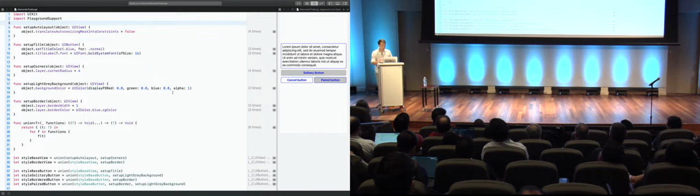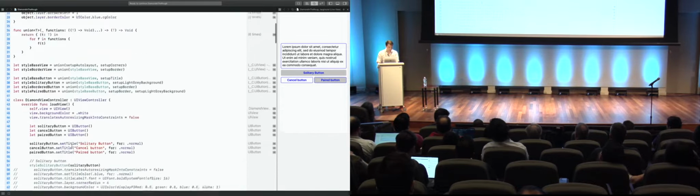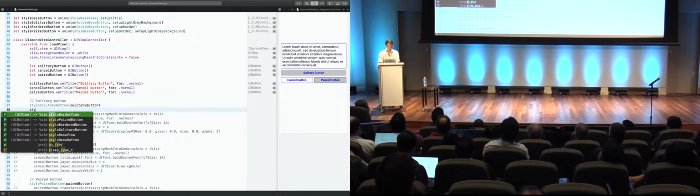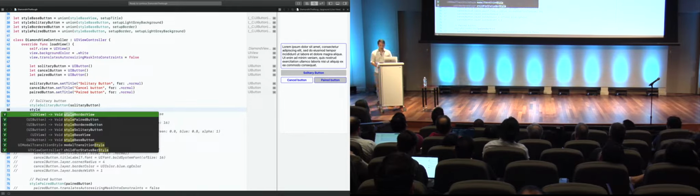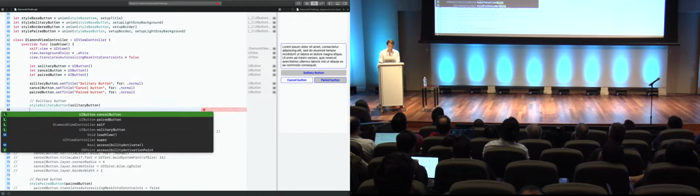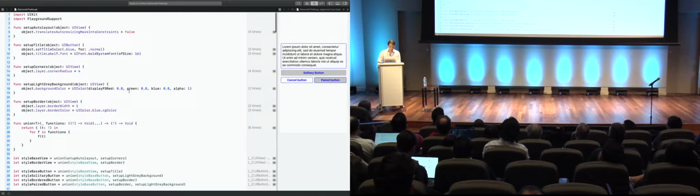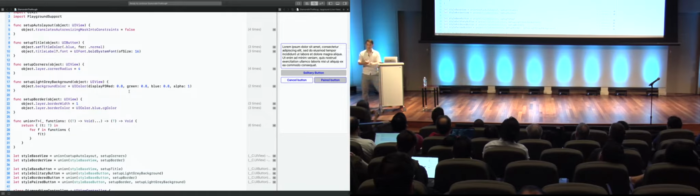The other thing is, this is very discoverable, because I can just start typing style and I get a list of styles. So naming these things with the prefix style makes it more discoverable.